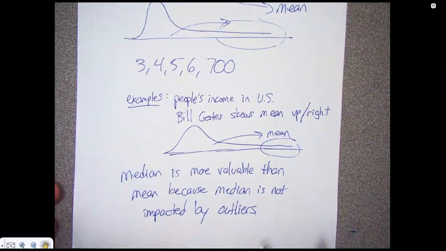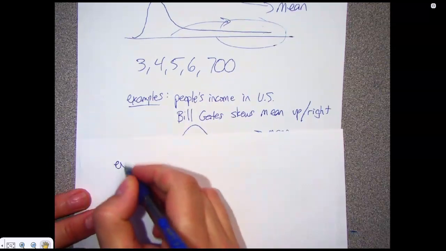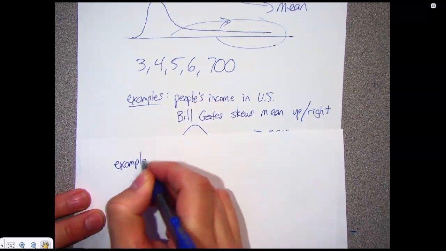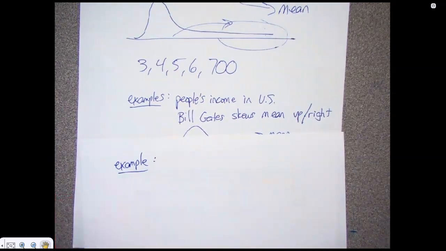I want a couple more examples. I'm running out of room, but I want you to take a minute or two, write down a couple or work with someone next to you, and give me a couple real life situations that would be skewed. If I graph them, they would be skewed to the right. So you have a couple outliers on the high end. They're not super easy to think of. That's kind of why I'm having you do it instead of me.